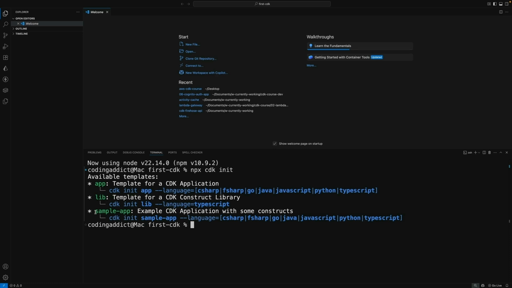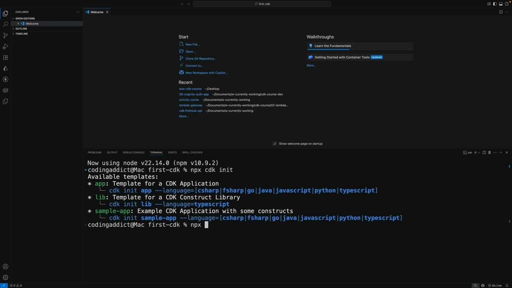As far as the sample app, this one already comes with some resources, and I believe in the beginning it's just going to be overwhelming. It's always my approach to start everything from scratch. So if you go with sample app, basically we'll need to delete some resources just to showcase the nuts and bolts of the CDK app. That's why we're not going to go with this one. Lib is useful if you want to create some reusable components across multiple projects. Again, something we're not going to do in this course. And therefore, we're going to go with the first one, the app one, which is going to be the bare bones template for CDK. And then we'll set up all of the resources and the rest of the good stuff.